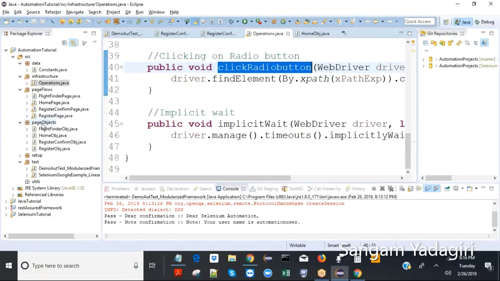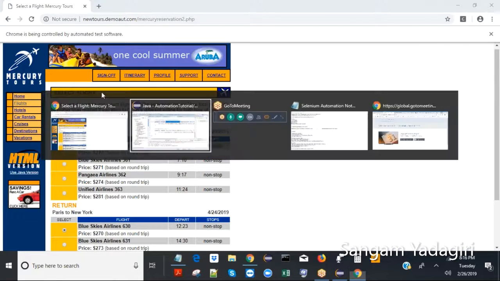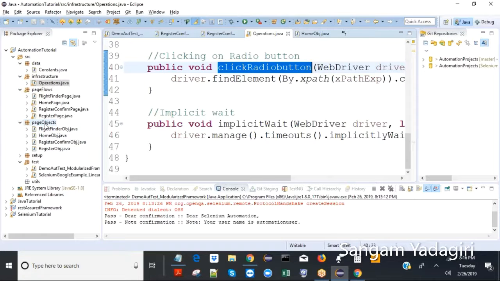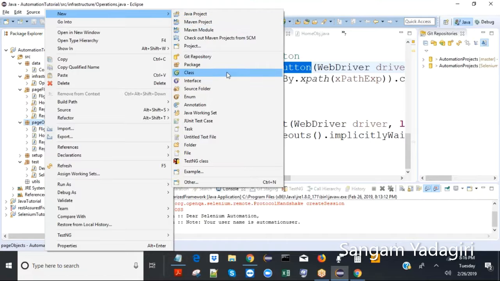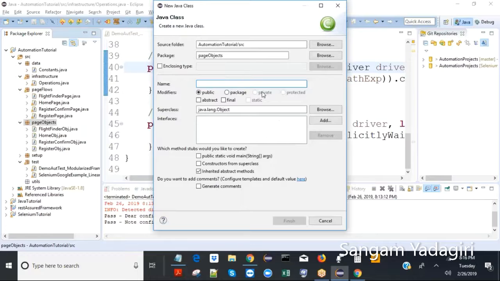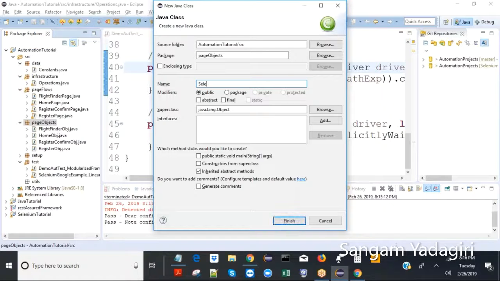First and foremost, we have to create a page object, and the page name is Select Flight. Is there a class in the page object by the name Select Flight? No, so we have to create one. Go with the same name as the page name, like I told you, and just put Object, because that's how you differentiate between page objects and page flows.